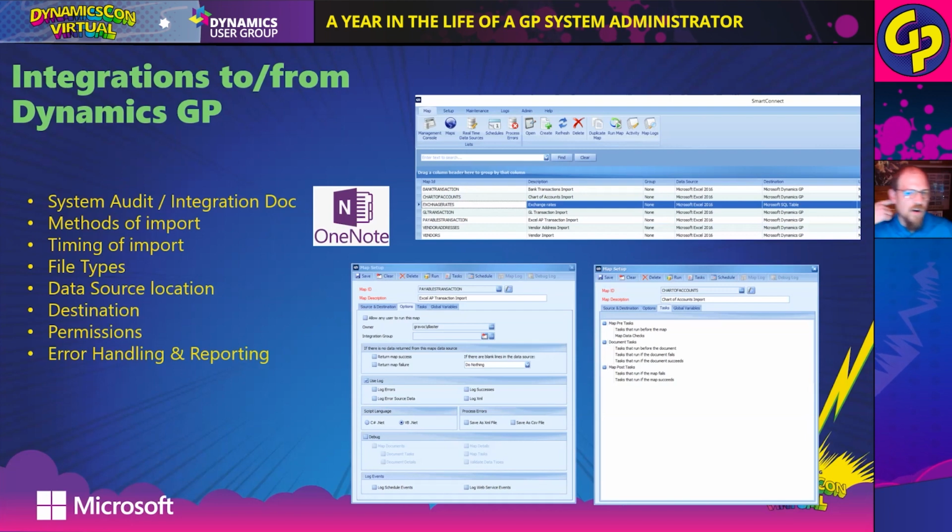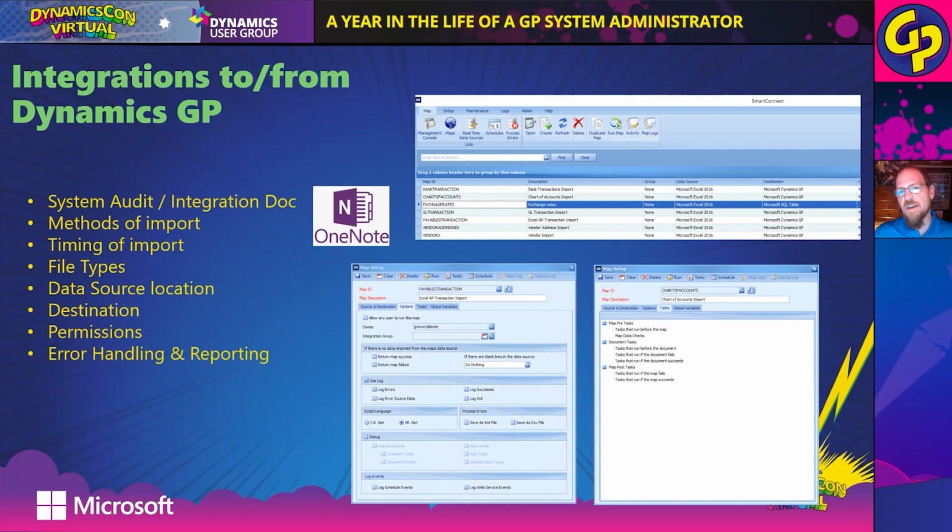Permissions for integrations are always a tricky thing as well. A lot of GP is really happening at the SQL level. So SQL level permissions are one thing. Application level permissions are another. McCormick, right? McCormick MICRchek's a good example. They have a number of different roles and tasks that allow a user, if assigned, the appropriate access to Windows reports and the capability of printing their style of checks.